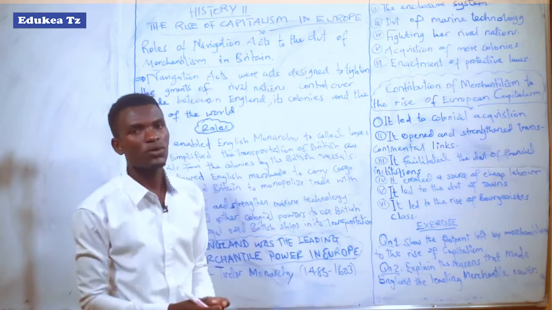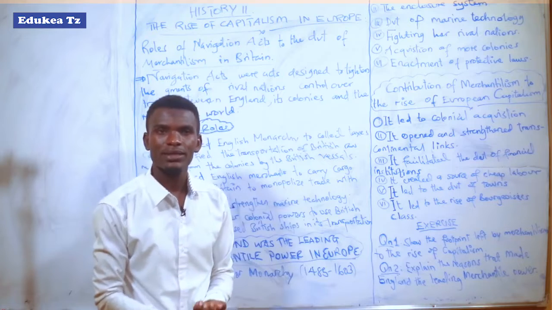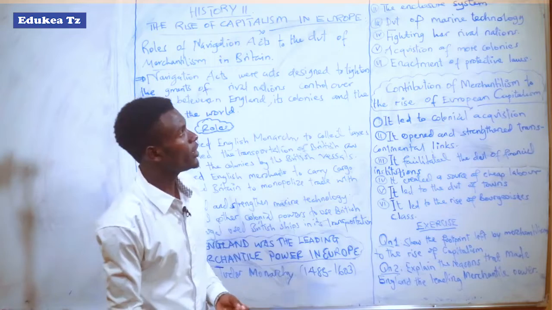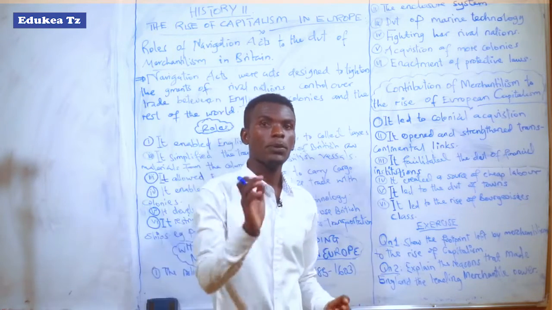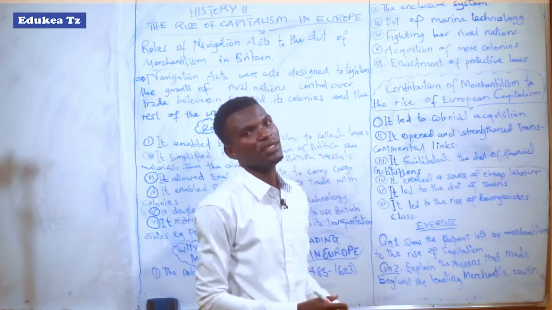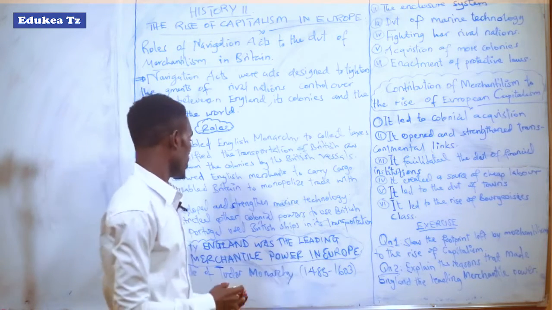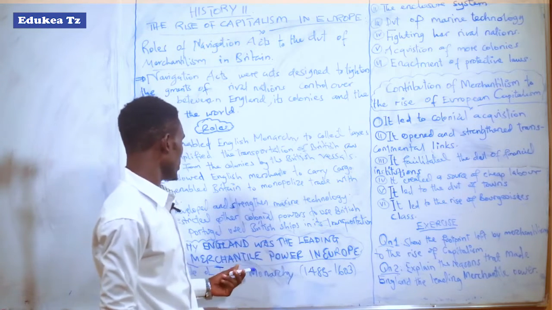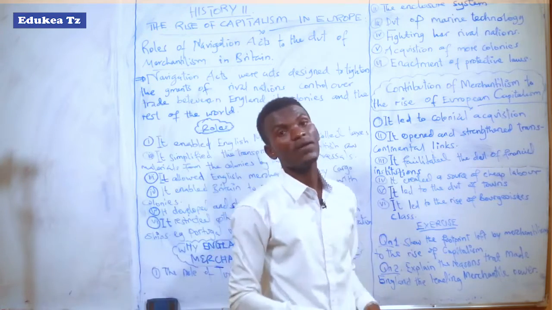Due to large scale agriculture and the industries built there, it led to an increase in production of raw materials and manufactured goods, that led to a sufficient supply to the population and abundant raw materials to feed the industries in England. So that led England to be the leading mercantile power in Europe, because the Enclosure System favored them.